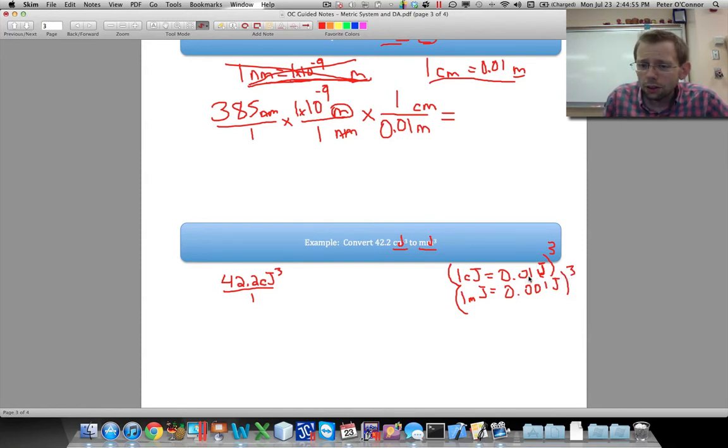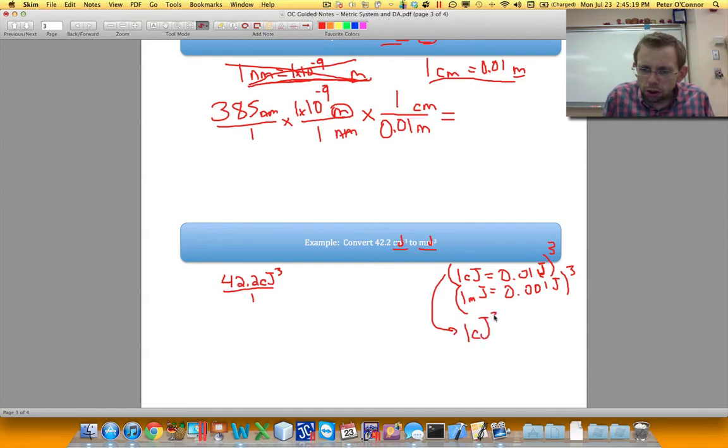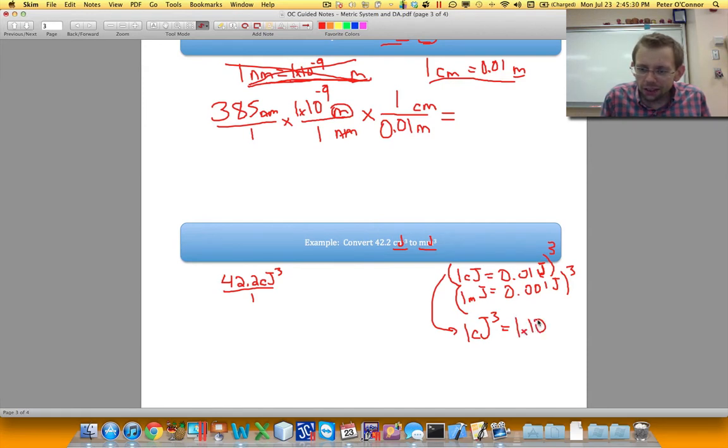So essentially here I had 0.01. Now I'm going to have 0.01 cubed. Okay? 0.01 cubed. Well, that's 10 to the negative second, so it's going to be 10 to the negative 6, I'm pretty sure here. So 0.01 cubed. Ha! I am right. All right? So this is going to turn into 1 centijoule cubed, because I cubed the whole thing, is equal to, look, when I cubed that, I cubed the labels. Hey, the labels are important. And this becomes 1 times 10 to the negative 6 joule cubes.